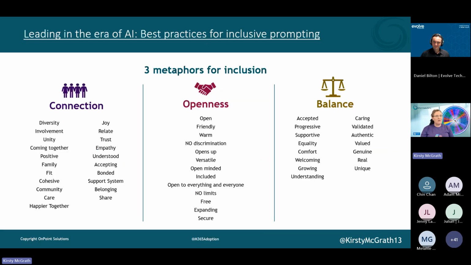And things like an inclusive modifier, which a lot of people don't think about. It really changes and goes into that humanistic type of tone, where you get openness and connection and balance. For example, I want it in a genuine tone because I'm the CEO and I'm creating something for my staff members. I want it to be open and friendly. I want to talk diversity and inclusion. So there are all sorts of things that really shift the type of tone. Instead of keeping it very broad and generic and just saying professional tone, you can go professional and have a little bit more of a human touch to it.